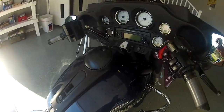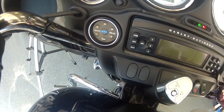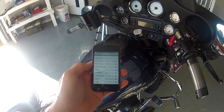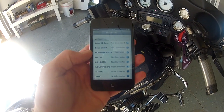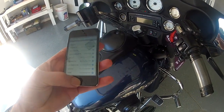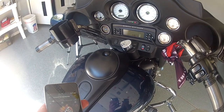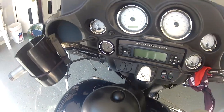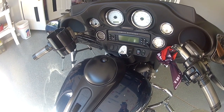When you power up, you'll see the center Hogtunes light blink — when it's blinking it's in pair mode. I took my iPod, went to my Bluetooth settings, and you see 'Hogtunes BTS' — it says connected. Before I connected, it just showed 'Hogtunes BTS' and I tapped it and it connected via Bluetooth. You have to have your radio set to auxiliary, then go to your music and there we go. This module will connect and remember up to nine devices — in my case I'm going to have my iPod and my phone synced to it.